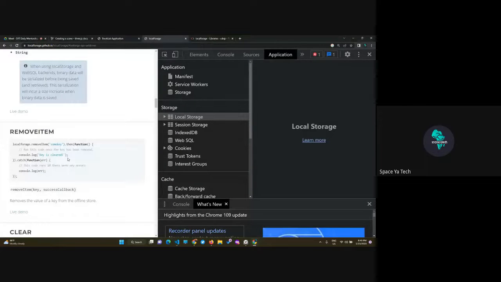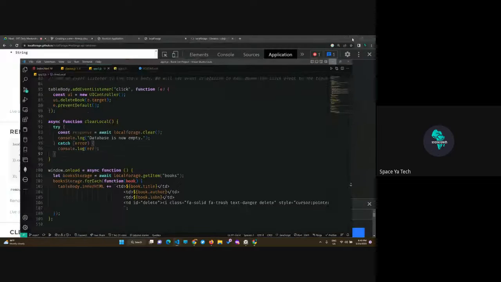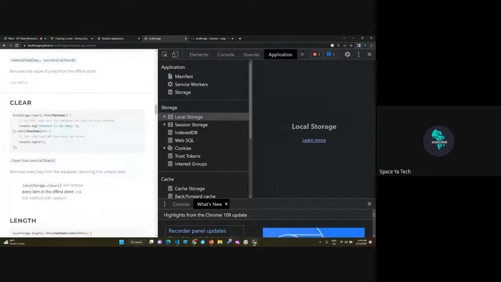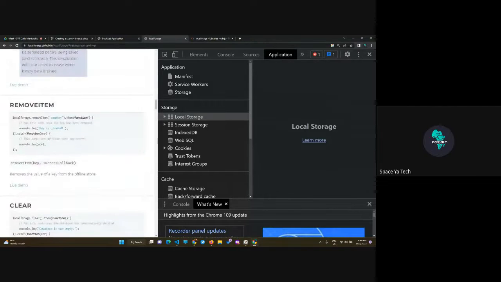Because based off of this documentation, you're giving it the key to remove. The key, remember, is the books. This is the key. This books represents the array. So if you tell it to remove item, it will remove everything. It will remove all your books, not just one book. So very good attempt. But I don't think it has a way to remove an element within your array. Now we need to use JS.